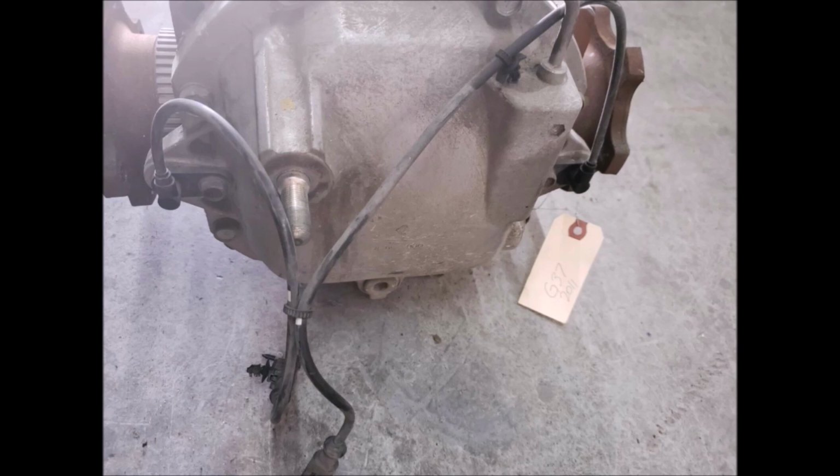You'll notice there are little rings just inside the stub axles that have little teeth on them, and there are sensors that slide into the rear differential cover, and that's where they bolt on. And those sensors have no idea what gearing is inside the differential or how fast the engine is going. It doesn't matter what gear you're in. All it reads is how fast those rings are spinning, so you can change everything in front of them and it doesn't matter. It will still tell the car the same exact speed.